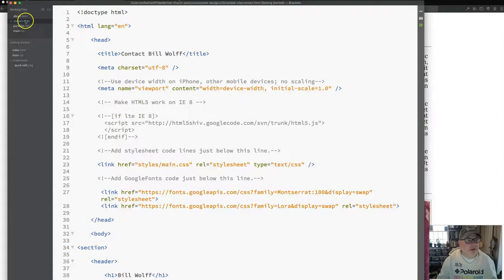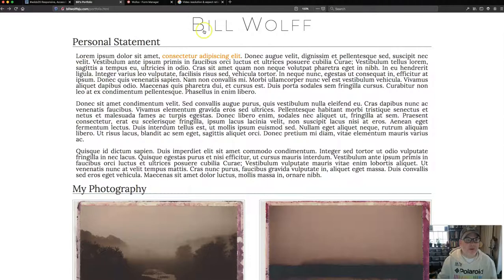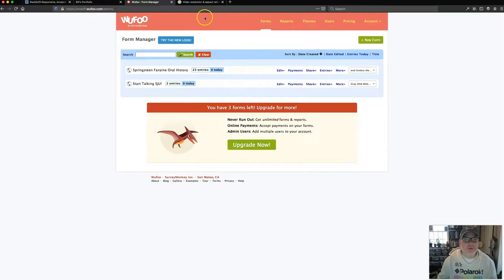Okay, let's talk about the contact page now. I'd like you to go to a place called Wufoo. It's completely free. We've actually read about this when we were reading about emotional design. And this is a very easy to use, free contact form. Essentially what you do is you create a form. You embed the code just like you would embed a video code or any other kind of code in your page. And you can style it a little bit and create your form fields. And it's very easy. Once you've created your page, you just click on new form.